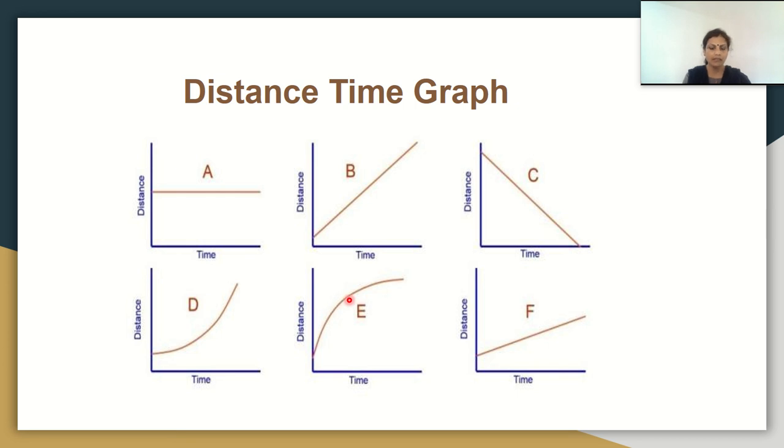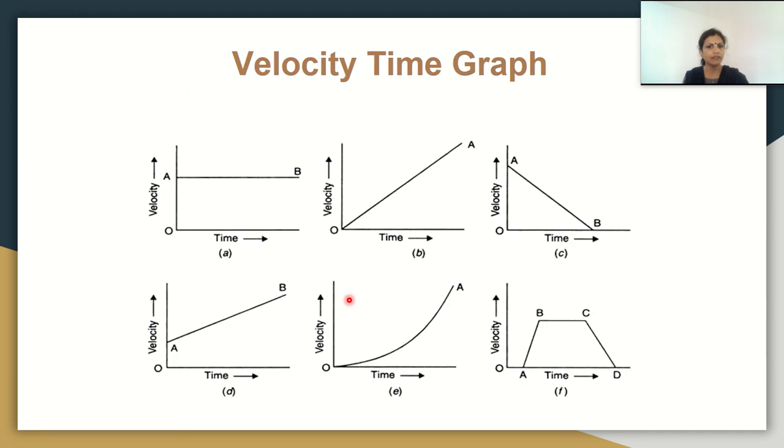Right? Then we also discussed the velocity time graph. You look at the graph and you will be able to identify the motion. In the first case, it is a graph which is parallel to the x-axis, meaning there is no change in velocity. The object is moving with constant velocity. So it indicates zero acceleration, because the velocity time graph will give us an idea about the third physical quantity, that is acceleration. Second graph, it is a straight line passing through the origin. So it will give us an idea about what type of acceleration the object has, and it has uniform acceleration.